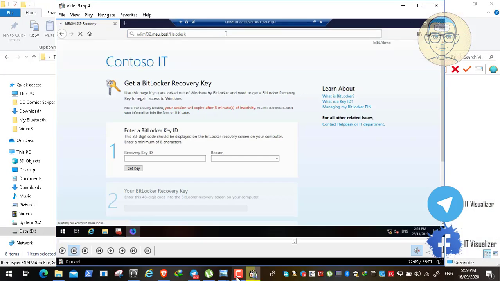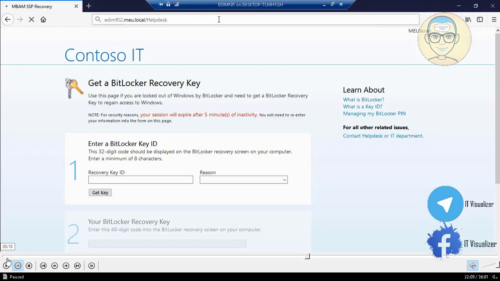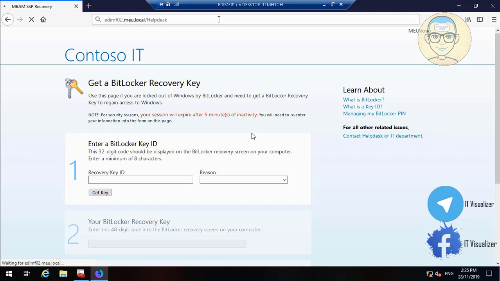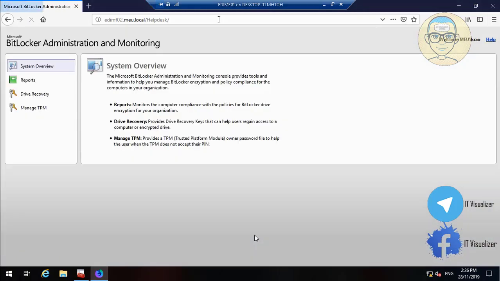Sorry guys, we'll wait here. So here guys, if we wait for a moment, we can see the help desk. So we can see that this is the help desk.